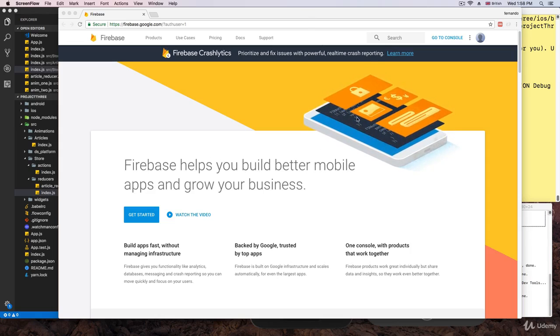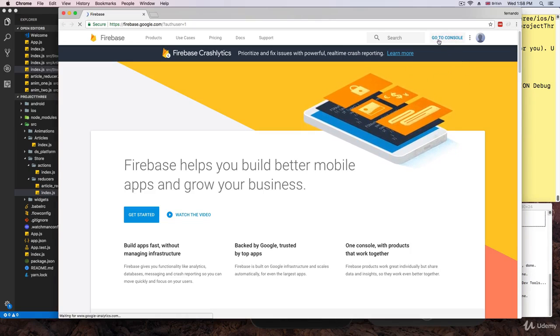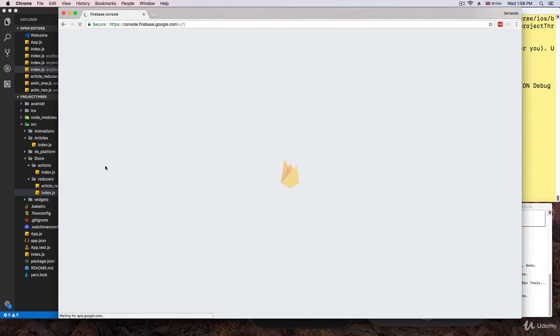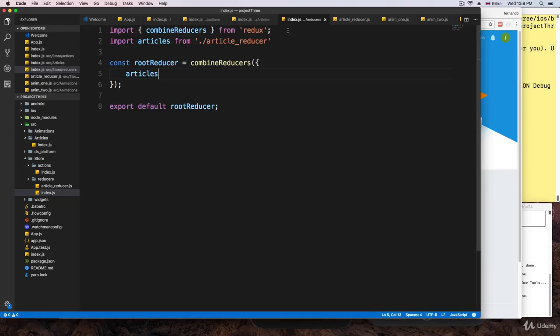So first we need to enter Firebase. Just go to Firebase, and after you log in, and this Firebase is from Google, so if you have a Google account, you have a Firebase account. Once you're logged in, you need to go to the console. Whenever you are inside the console, it's going to load and give you some information about the projects. I have a few test projects. So we need to add a new project so we can work on this one. And we're going to be again using the animation project, project 3. You can start a new project if you want. It's completely up to you.